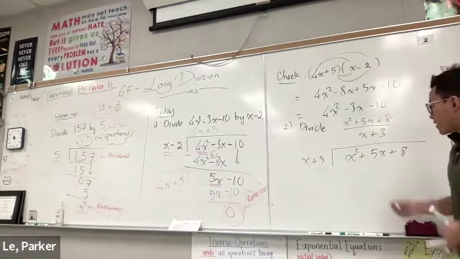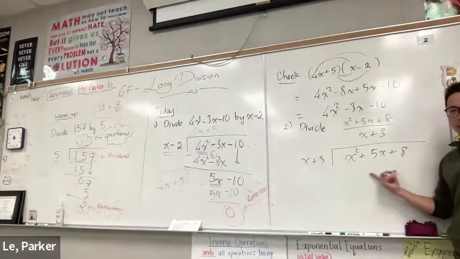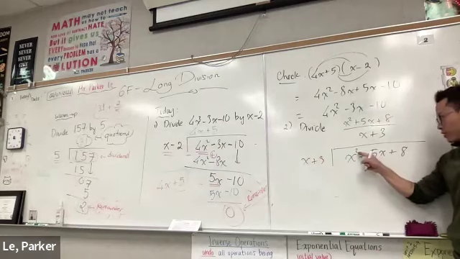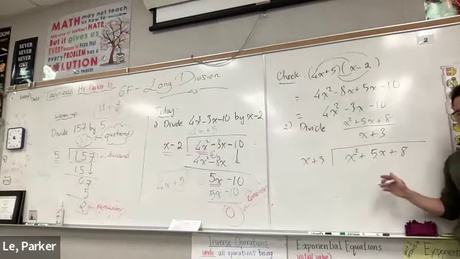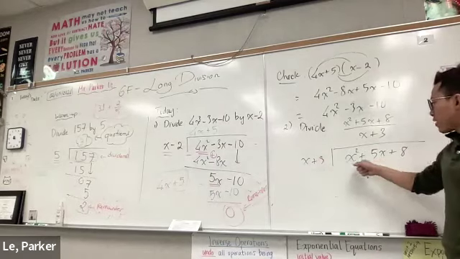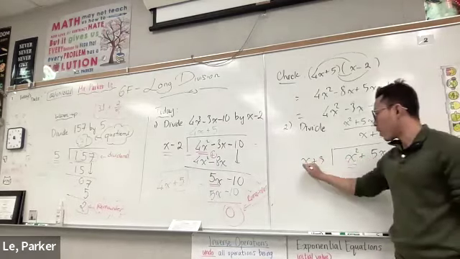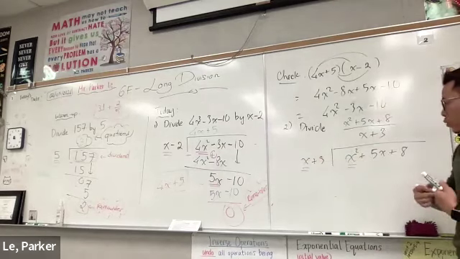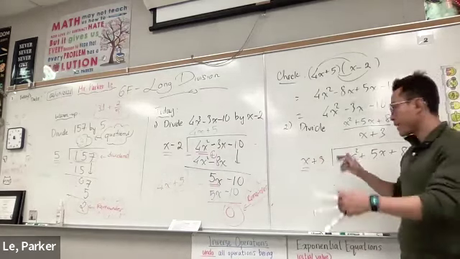First, is this missing any power? No, right? Let's start from 2, go to 1, and go to 0. So everything is there. So that's the first step you should check every time. Next, you're going to divide only the front. Only the front. So x squared divided by x is x.